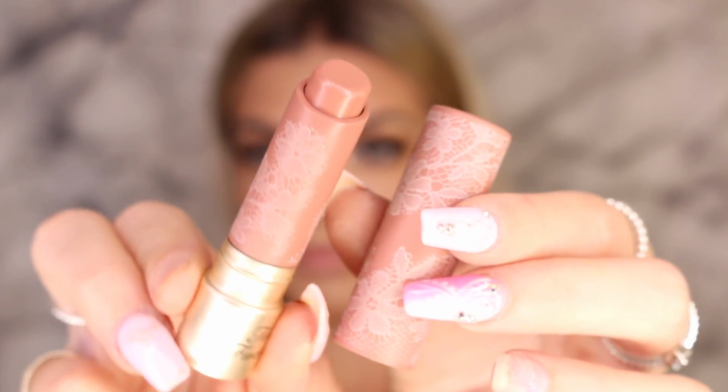Yep, sold. Using the Urban Decay Glide On Lip Pencil in the shade Uptight and lining my lips with that. Wait, did I highlight my Cupid's bow? One moment. All right, let's line. Okay, then I'm gonna go in with the lipstick. This one's in the shade Birthday Suit. Oh my god, yeah. I love this color. That is so pretty.